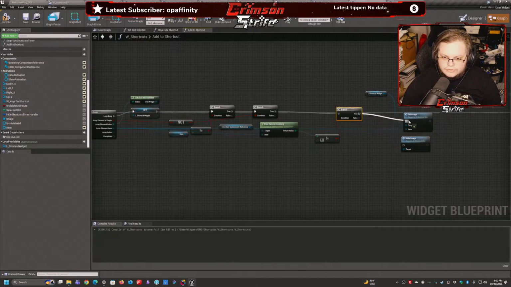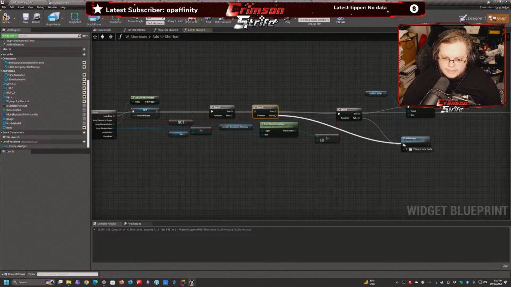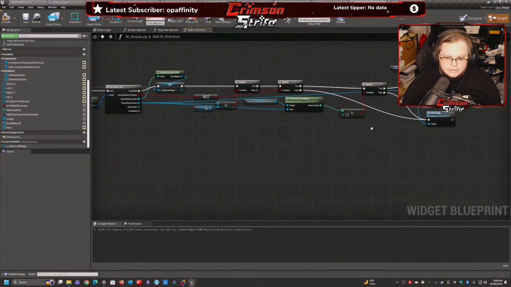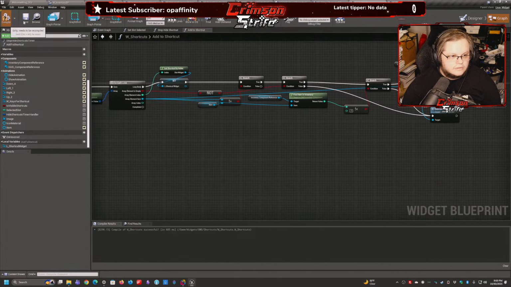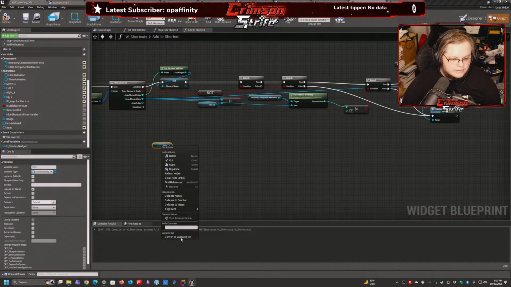So if that one's true, do this. If it's false, we do this. We also do it if it's false off of this guy. We do a validated get of the item.